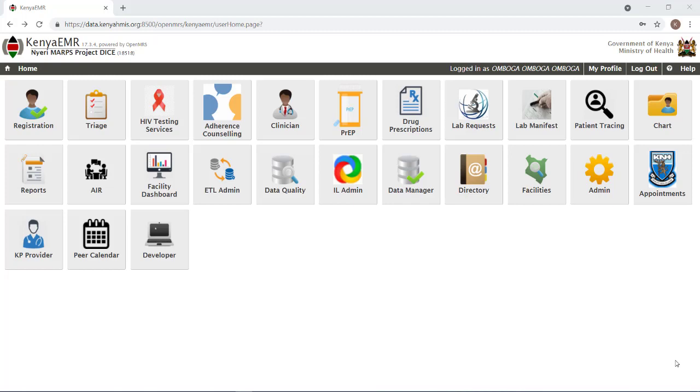What this feature does is that it allows you to add all the active orders that have been made in the EMR and add them into the manifest, which is again sent to the receiving lab. It allows you to remotely log in all the samples that you're sending. It allows you to receive the results back once they are processed and are ready, and automatically update these results to the individual client's profile.